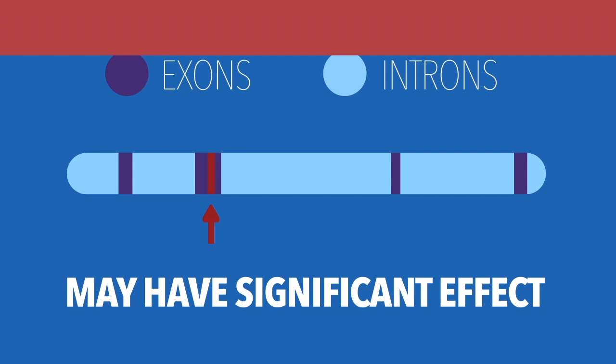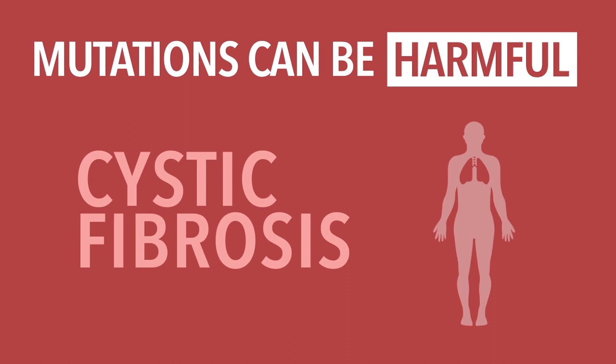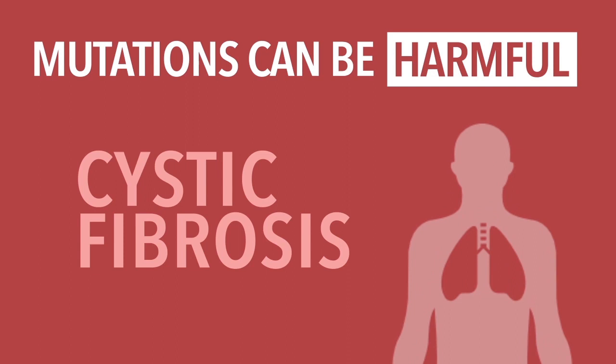Things really get interesting when a significant mutation is made to a coding region, such that it affects the way the organism lives and works. In this case, the mutation may cause defects in an essential gene, or even remove the gene altogether, which can have many negative effects within the organism. An example of this is a mutation that causes a genetic disorder within humans known as cystic fibrosis, which affects the lungs and has many other significant effects on the body.